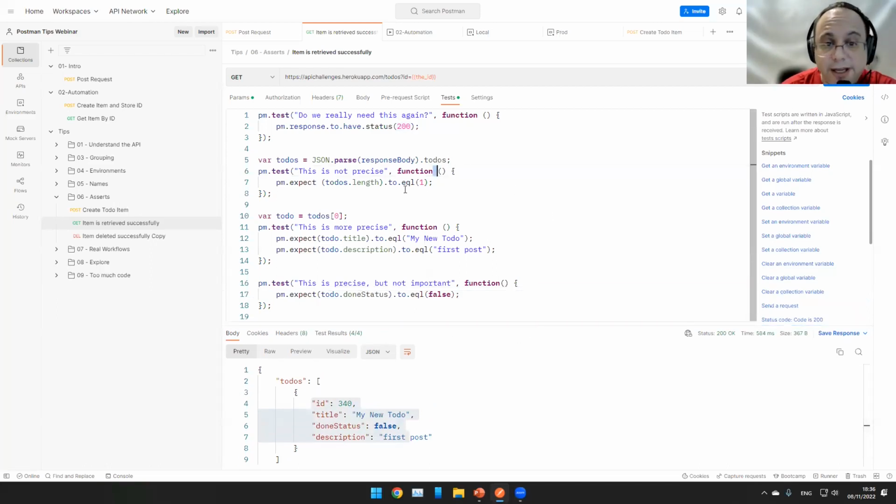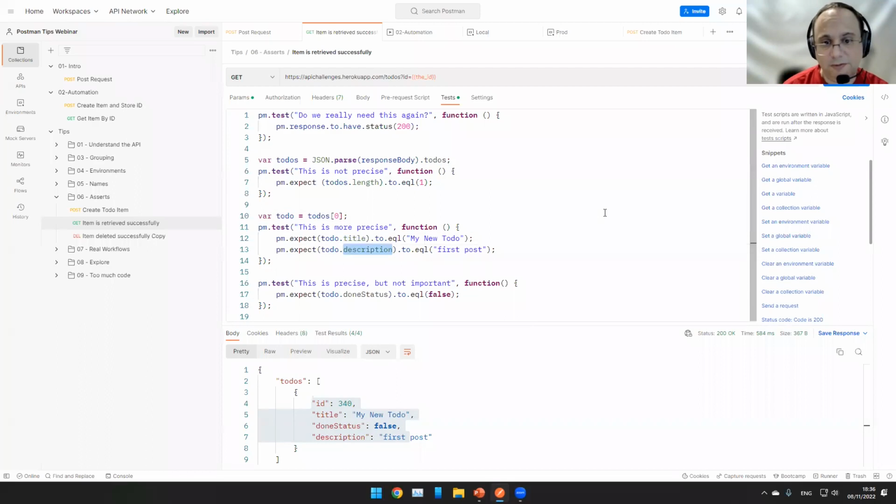First of all, I can check that I got to-dos and the array is of size 1. It passes the test, but it's not precise. It's not what I want. Think about what you actually want. I can check the to-do that came in, and within it, I can check different fields.